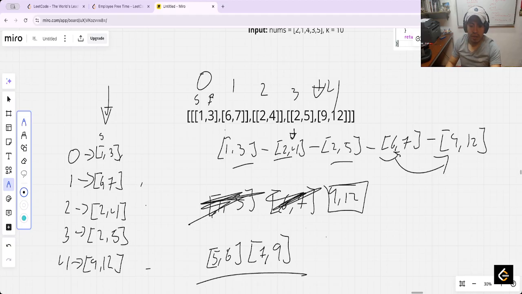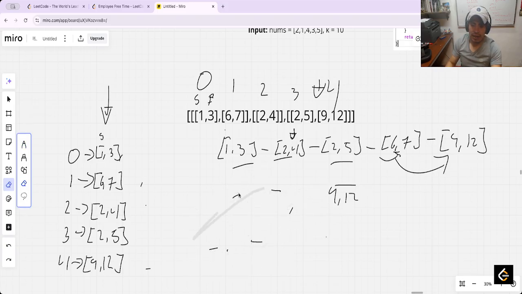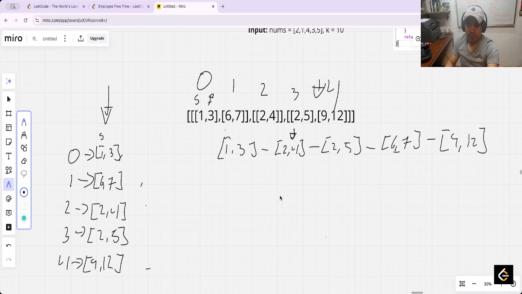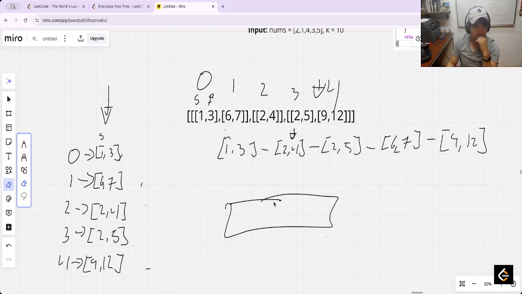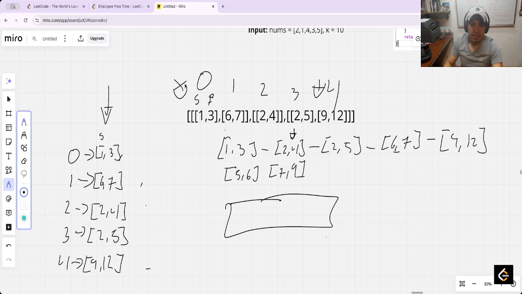And we have this. Now in this case we have many lists. To handle this, I think that is apply this logic many times. For example, if this returns 5 and 6 and 7, 7 to 9, this is the answer only for this list.